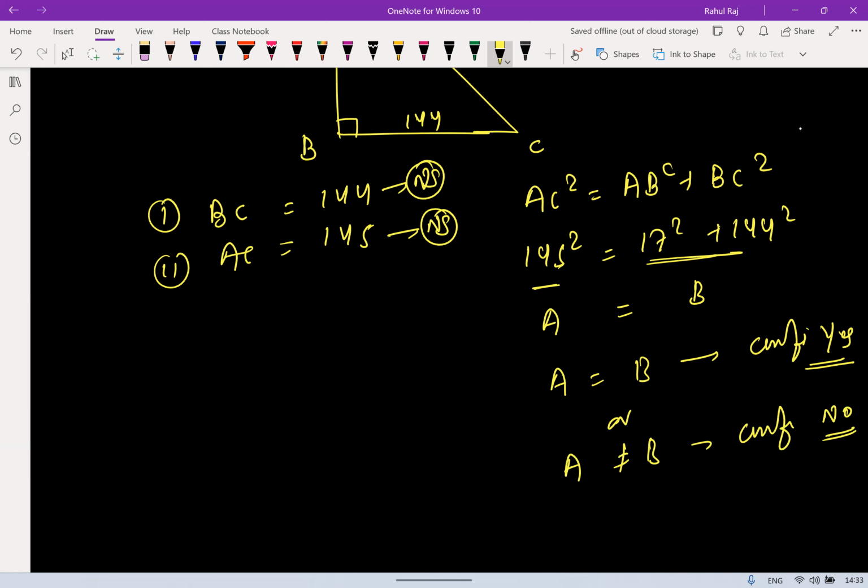So technically, this is a place where you should try avoiding your calculation. This is what data sufficiency is all about. Data sufficiency never wants you to calculate anything at all. If this is a place you can 100% come down to the answer and you can write directly C over here, this is a brilliant thing rather than going into the calculation.